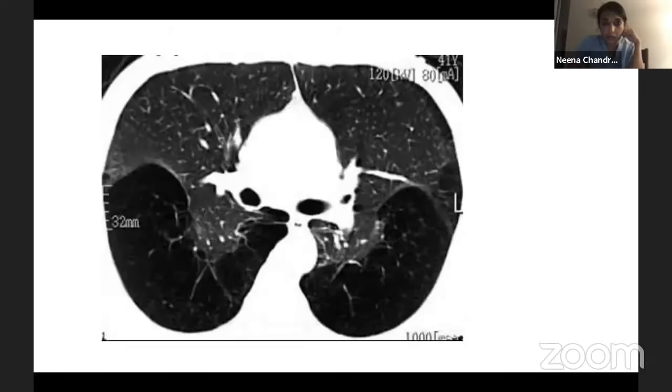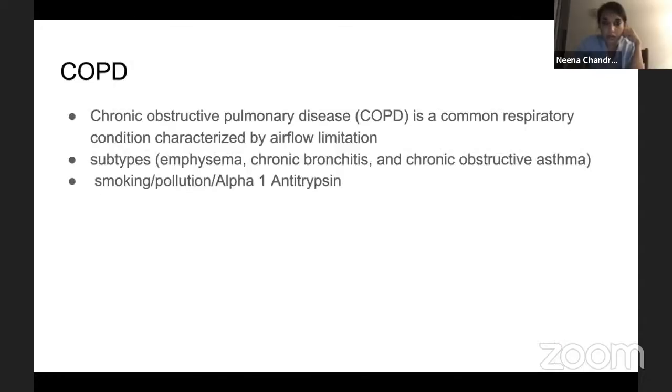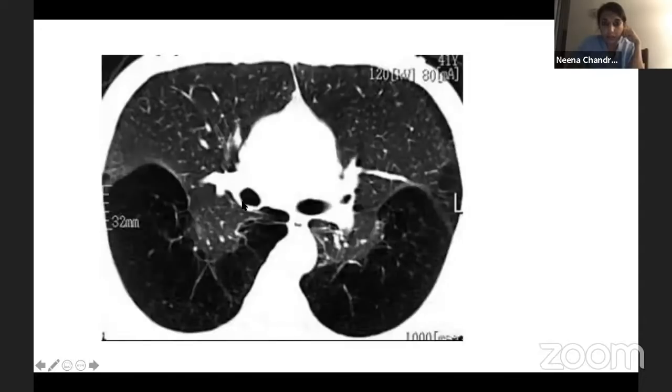All right, so this was our patient who went to get his CAT scan. As you can see here, there's these weird circle things that have a lot of black in them with not a lot of air bronchograms, as we call it, or lung markings. And this indicates bullae. This is what we call bullae. And bullae is just entrapped air in these air sacs due to the lung anatomy.